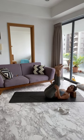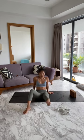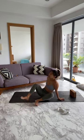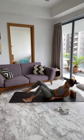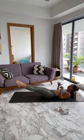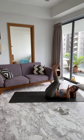Inhale, exhale down, turn the toes. 1, 2, 3, 4, 5. Inhale up, touch the ankles if you want to. Exhale down, too tired, elbows on the floor. Turn your toes now. 1, 2, 3, 4, 5. Inhale up. Exhale down. Turn the toes. 1, 2, 3, 4, 5. Inhale up. 2 more to go.